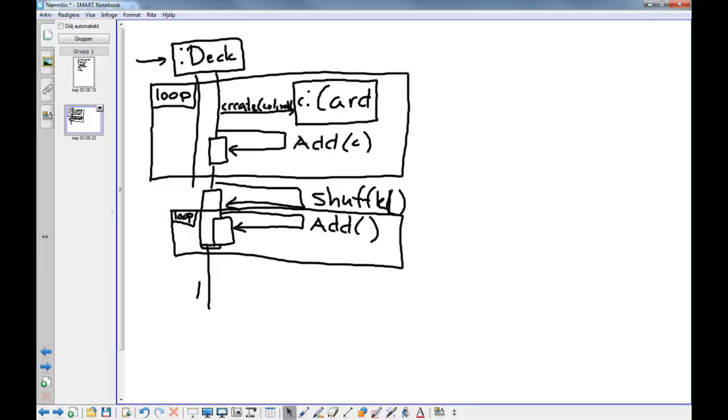And for the workshop you are to make sequence diagrams like this. It is maybe not really necessary to add all the loop stuff, or if you use a tool that does not have support for frames really. But as you see, it's quite easy to do this, because you can just follow your code.